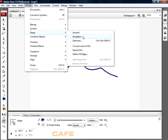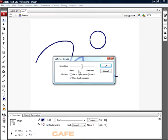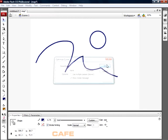We've done Smooth and we've done Straighten. The other one is the Optimize setting. If we click this, it will reduce these, and the reason we would choose this Optimize Curves is to reduce the file size when we export this for the web. If you're working on something that has a lot of different strokes on it, each one of those is going to put a point on there, and you'll see this later on when I show you how to use the pen tool. We can smoothen it less, we can smoothen it more, and let's just click OK.